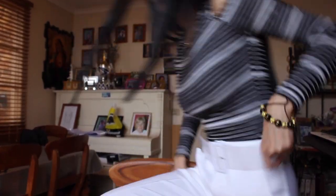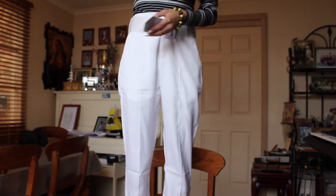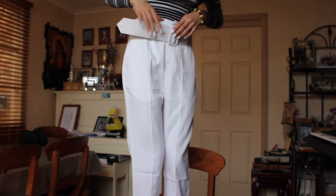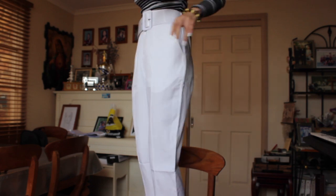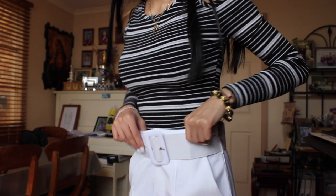So I've got the trousers on and they're just so baggy. In the photo it looks like a really slim fit, and that's why I got it because I like slim fit. This is what the trousers look like - the belt just looks really funny and it's still so loose. See how it's really baggy at the back. It has this much room - and it's an X-small - but this is just way too big.